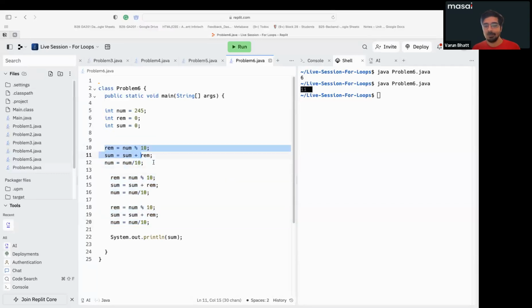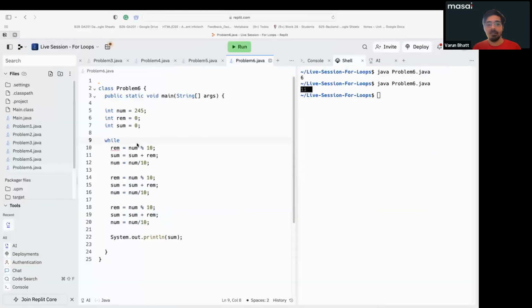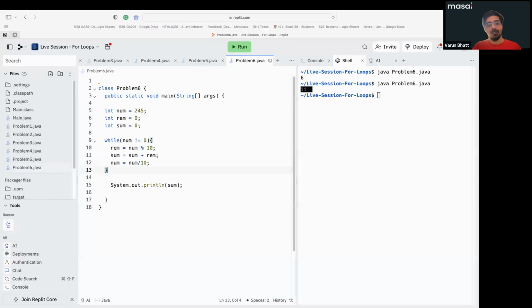Because if someone sees us, like today we are learning loop and we are doing this thing. So basically what we will do is, we know that till when we will run the loop, when you know that हमें लूप कब रोकना है, जब num 0 हो जाए, तो हम यहाँ पे सिर्फ इतना कह दें, while num not equal to 0, जब तक num 0 नहीं होता तब तक चलाते जाओ चलाते जाओ। ठीक है, राजा खुश हुए हैं, चलाते जाओ जब तक num 0 नहीं है। तो ये 3 स्टेटमेंट चलाते जाओ. Now if I run this loop, what will happen?